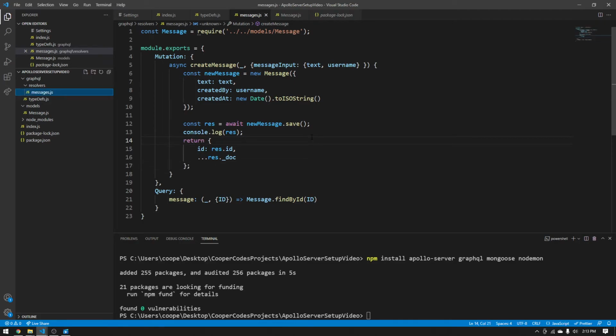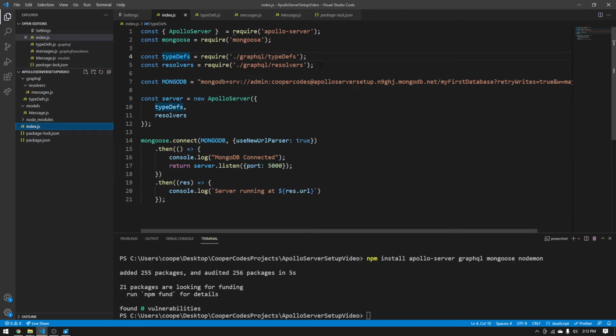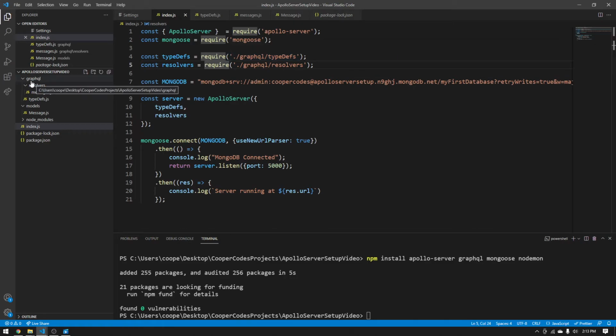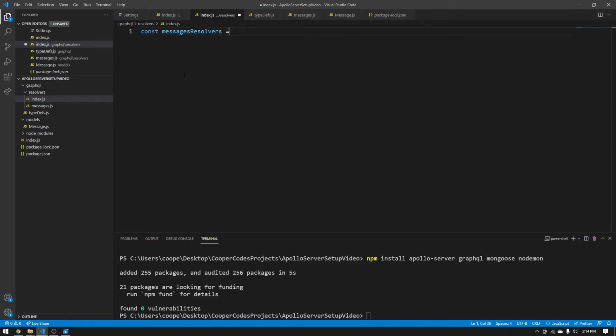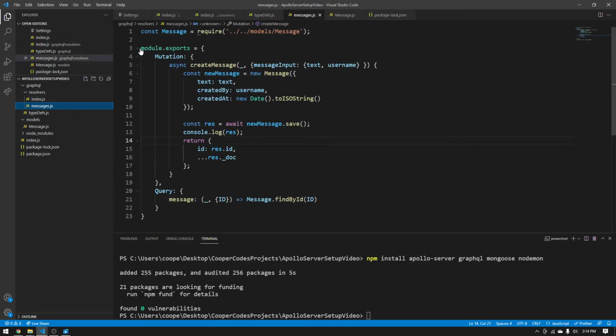One quick note is that over in our index.js, we have our resolvers defined as require GraphQL resolvers like this. When we use this, it's expecting an index.js file to exist to give us all the different module exports it needs. And so we can go into resolvers and create that index.js file. And I'll show you guys in a second what I'm talking about here. So what it's expecting is this. Get your messages resolvers as a require statement from /messages. And as you can see, messages here has a module that exports.